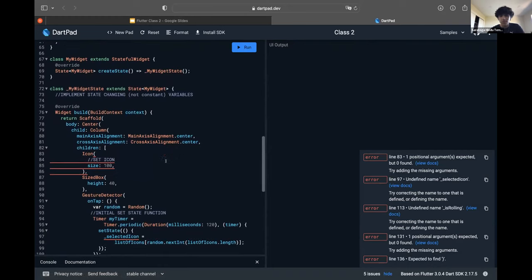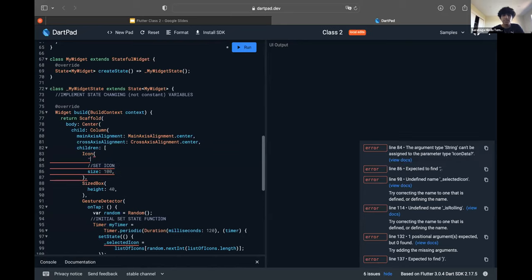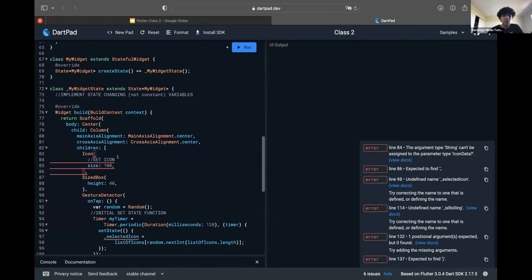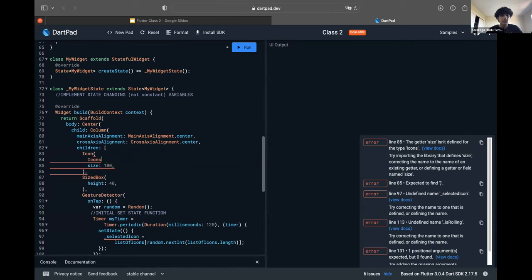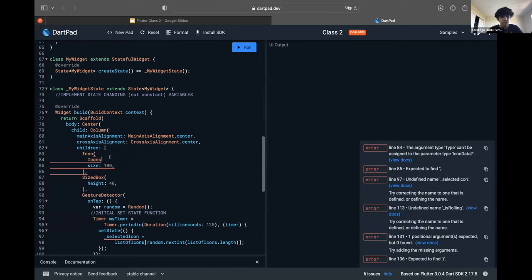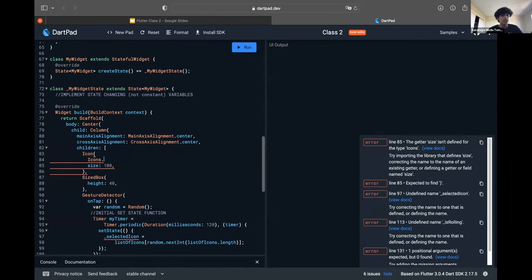So what do we first need? Let's first take a look up here. And first we can take a look right here. It says that over here, we need to set our icon. So how do we set an icon? This is what we call an icon widget. But within an icon widget, much like a text widget, you require text, right? But in this case, we don't want to put a text, we want to put an icon data. So to put icon data, you need to utilize the Icons package. So you just press Icons and then we press dot. And then for right now, we can put a basic icon like add.